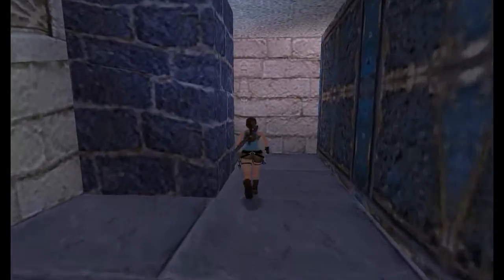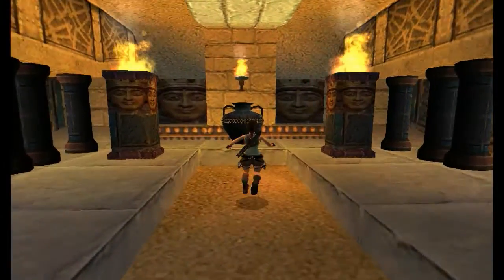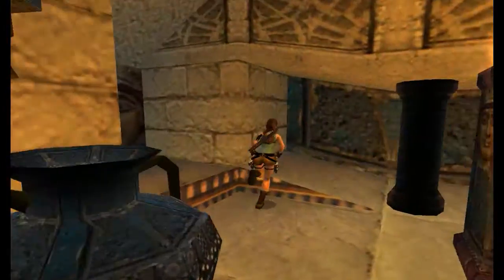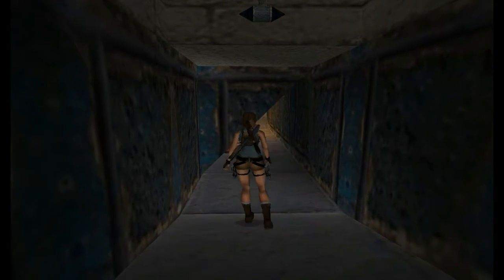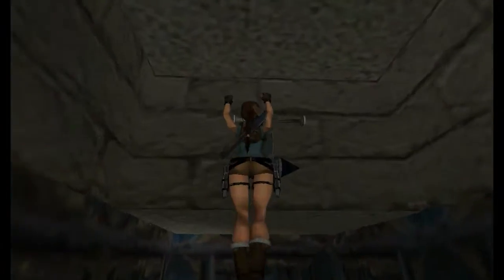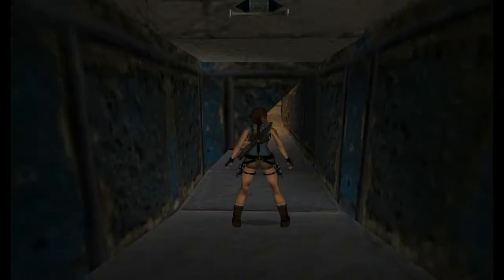Come around the corner. And you see the two big faces on the wall, they are doorways, and we need to open the doorways. So come behind all of these pillars, and there is a jump switch. Right there. So. Pull that. Oh, dragon. Here we go. Now we can see that Lara's actually wrecking the place.